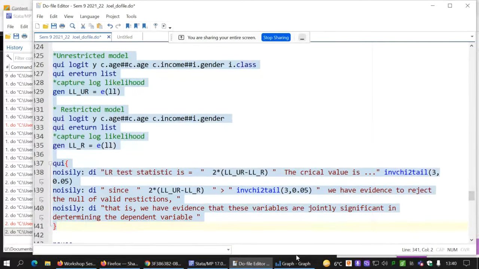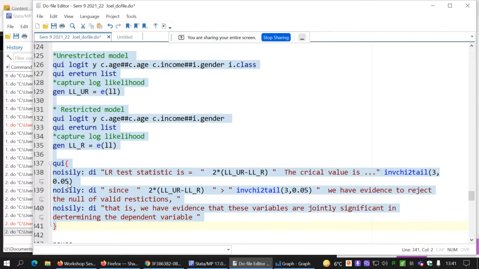I've just captured one. Everybody okay with that? And then I've asked Stata to tell me from its tables what's in the inverted chi-squared tail distribution with 3 degrees of freedom, 3 restrictions, and alpha of 0.05.